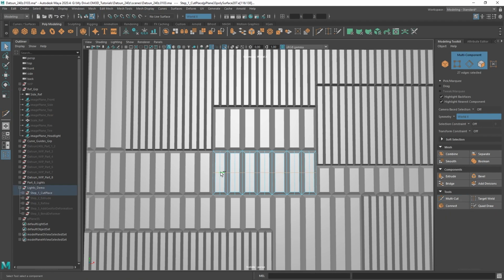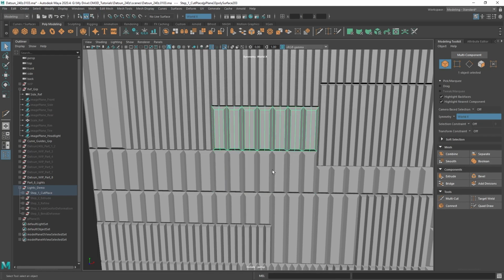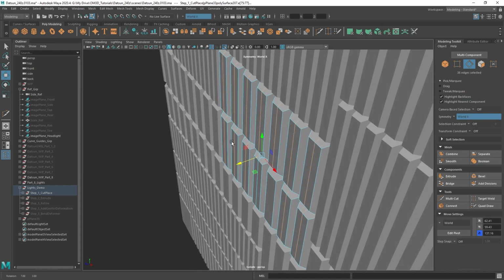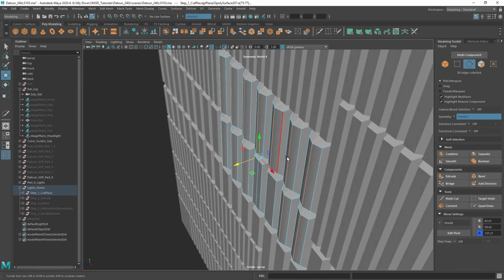Right? And I can remove this one, didn't mean to add that. And then I can select these pieces, go into multi-component mode. I can select the edges. So then I would go through, I would select these edges here, like so. And this is going to help give us a little bit more geometry, a little bit more detail and curvature on our model. You can just manually, boom, just move this out.